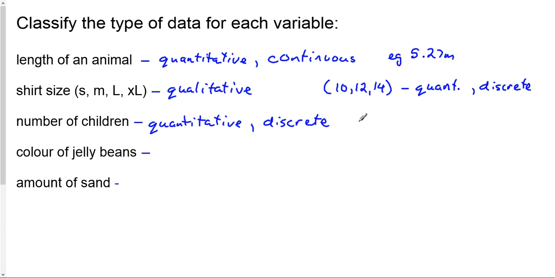And although sometimes you will see numbers like the average number of children in a Canadian household is 2.5, it doesn't mean that there are actually 2.5 kids in that household. It's not referring to the value of a variable, it's referring to a statistic derived from a set of data. So the statistic, average number, can take on any value that it wants, even if the variable itself is discrete. All right, color of jelly beans, this would be obviously qualitative.